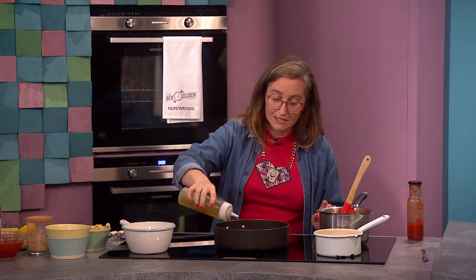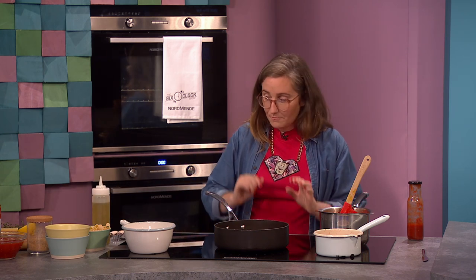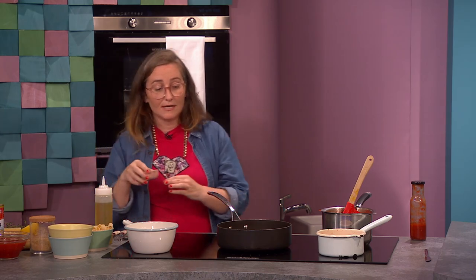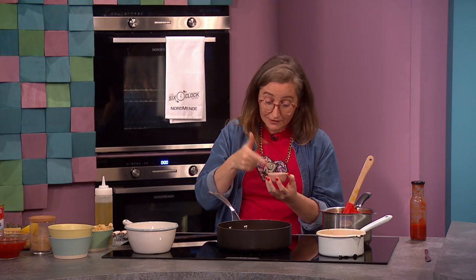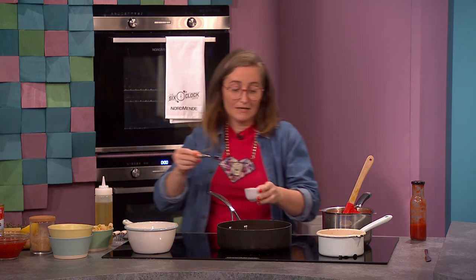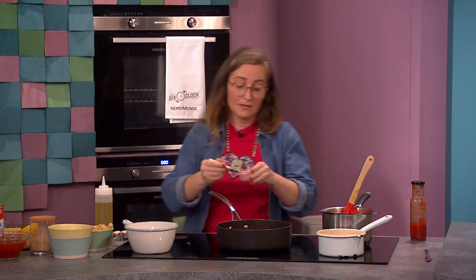Okay, so what we do here is a couple of tablespoons of olive oil, and we're going to use some smoked paprika and some garlic powder. Garlic powder is not anywhere near as good or delicious as real garlic, but if you're in a hurry or you just can't cope, this is your friend. We take about a tablespoon of paprika, then some garlic powder on top of that — and it's not something to feel guilty about, not using the real garlic.